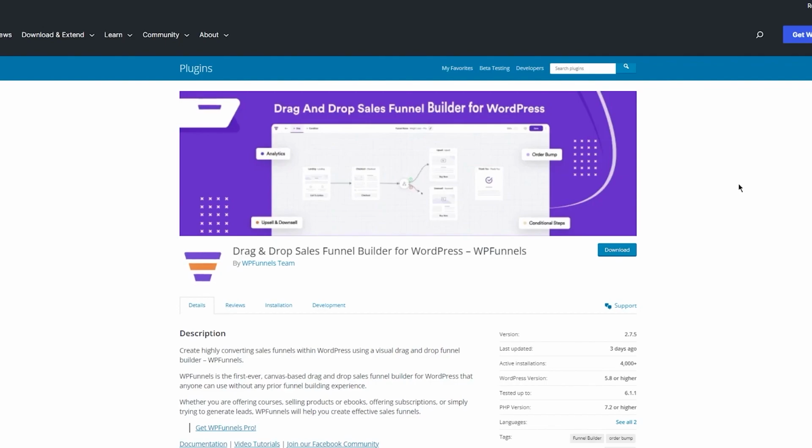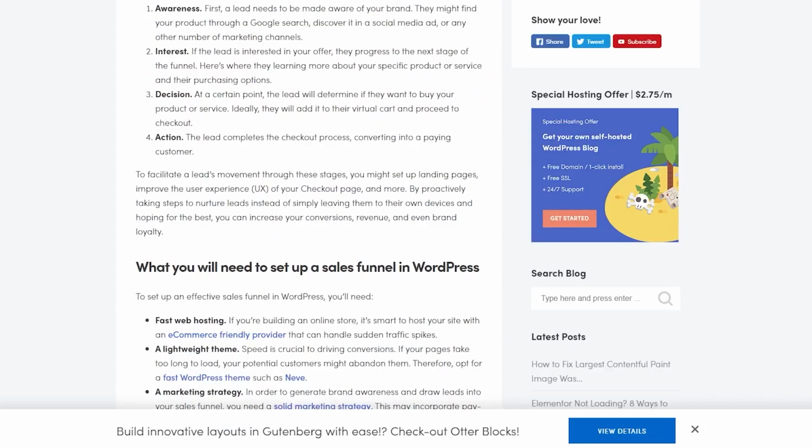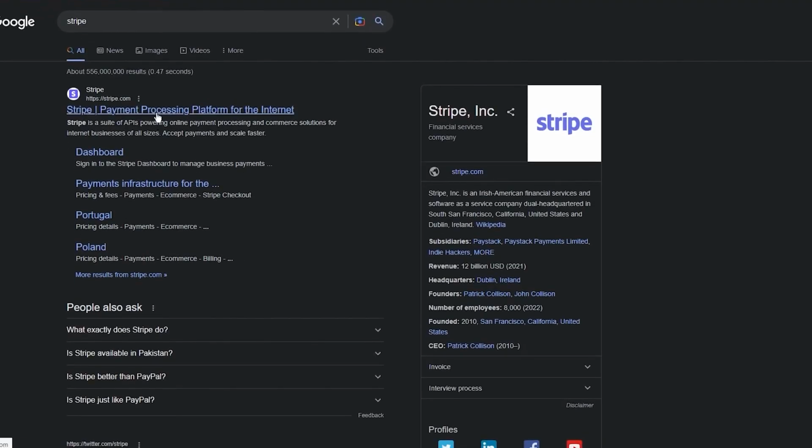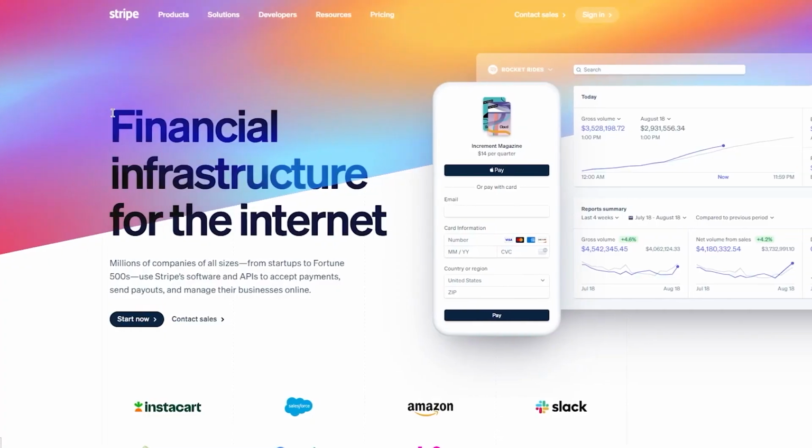And obviously, you can use it to its full potential by actually making a Stripe account for yourself. Create a new tab. Okay, and once you create a new tab, just go ahead. Let me show you. You're gonna come up here. You're gonna write Stripe. Okay. Now, once you write Stripe, you're gonna go over here, Stripe payment processing platform for the internet and all. Okay. Now, once you're over here, financial infrastructure on the internet.